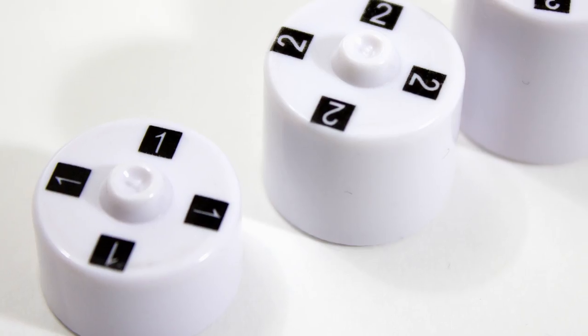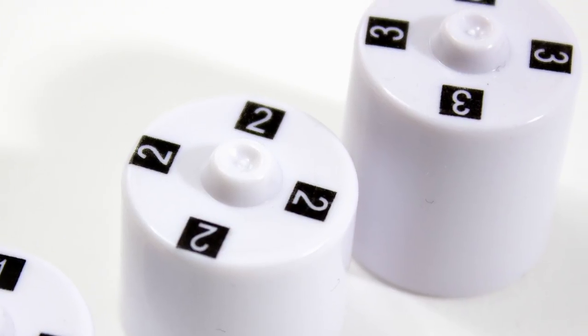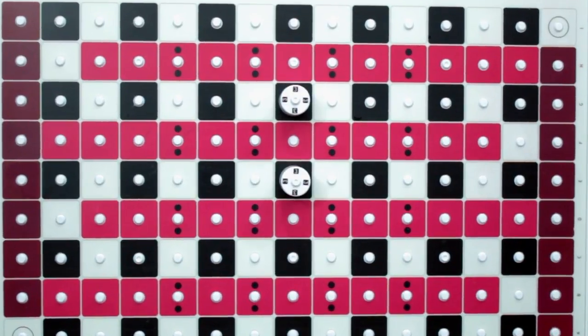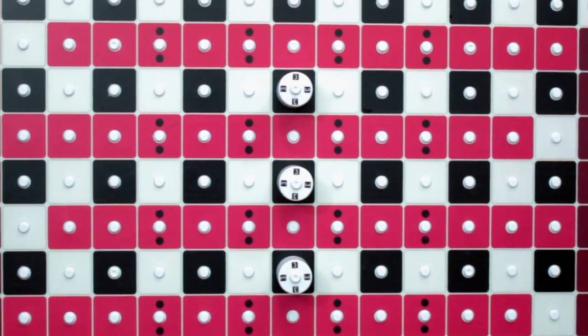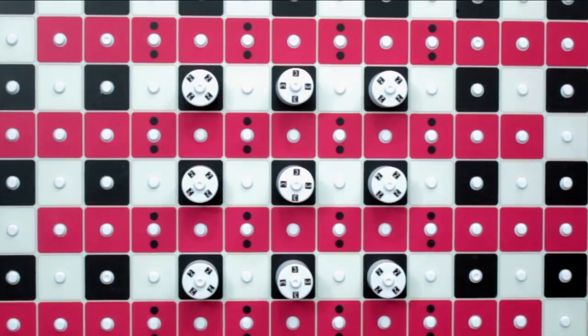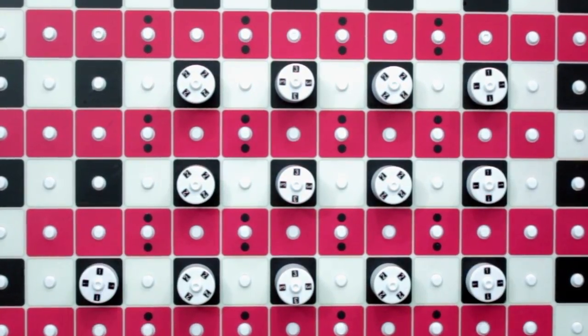your opponent. The board is initially set up with prey pieces, numbers 1, 2, and 3. The number 3 pieces are placed in a row at the center of the board. The number 2 pieces are placed in the second row on either side of the board's center. And the number 1 pieces are arranged in the third row from the center of the board.